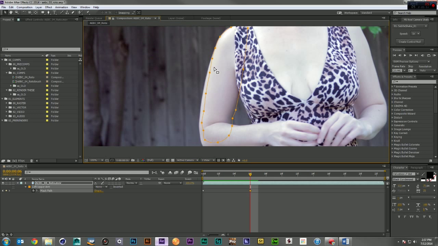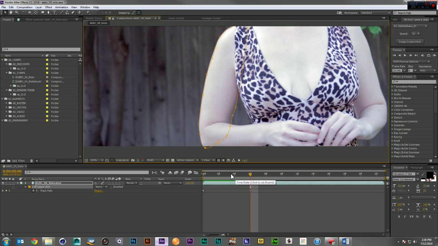And depending on exactly how tight you need your roto to be is exactly how careful you want to be about moving these points. Sometimes you can leave it looser, sometimes you're going to need it to be extra tight. It really depends on the shot and what you're trying to do with it. So I just keep adjusting these points until I get something that I'm pretty happy with as far as the position.